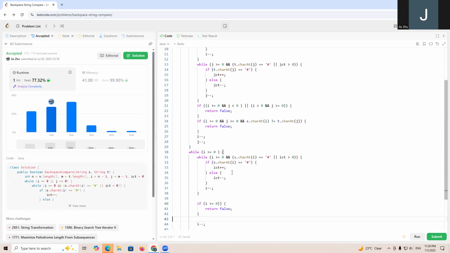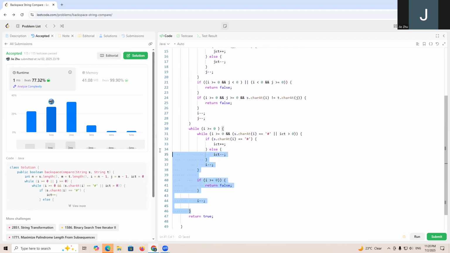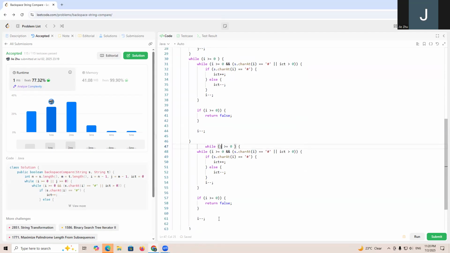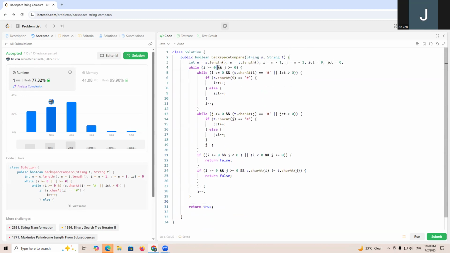And if you use "and", you also need to write another while loop for j. It's not as good as writing "or". If you use "or", we just need one while loop. So this will be the code.